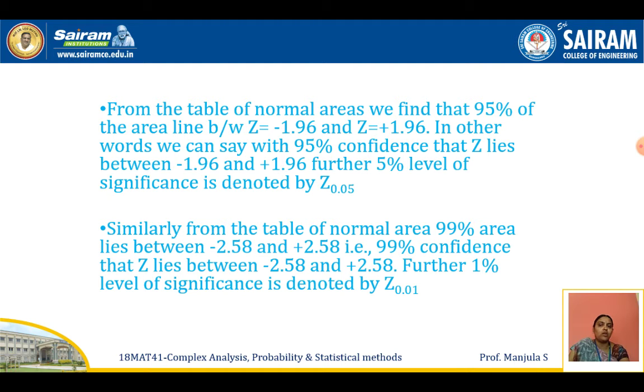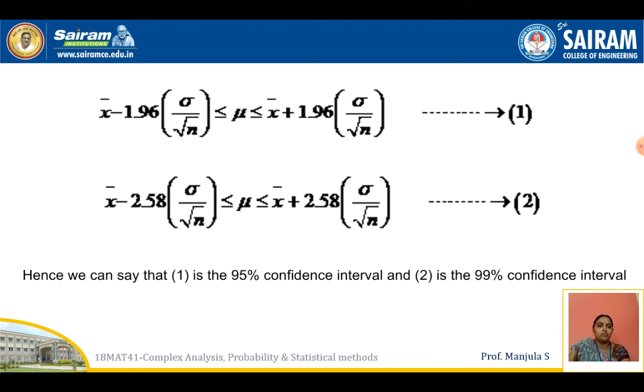That number, how we got it, is with the help of the normal table. So that number will be minus 2.58 and plus 2.58. That region only we are going to call a significance region. Except that, we are going to call an insignificant region. Here you just remember: for 95%, or 5% error, the number is plus or minus 1.96. And for 99%, or 1%, you have to remember 2.58, plus or minus.